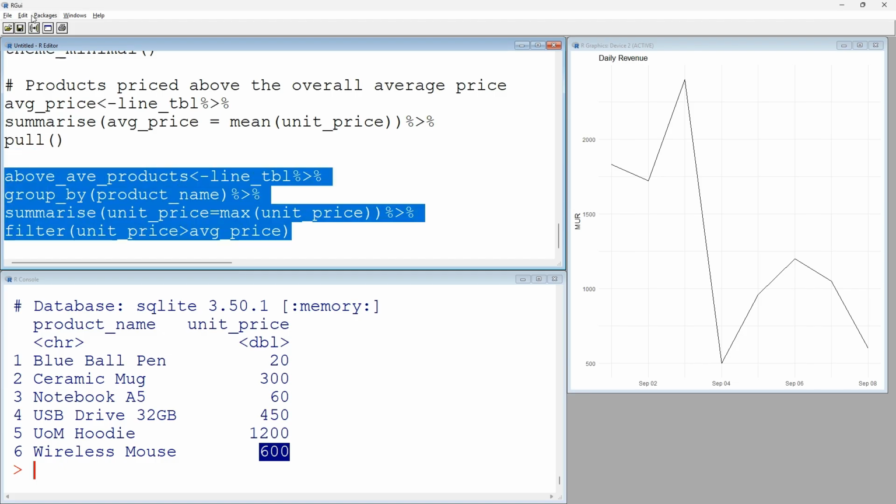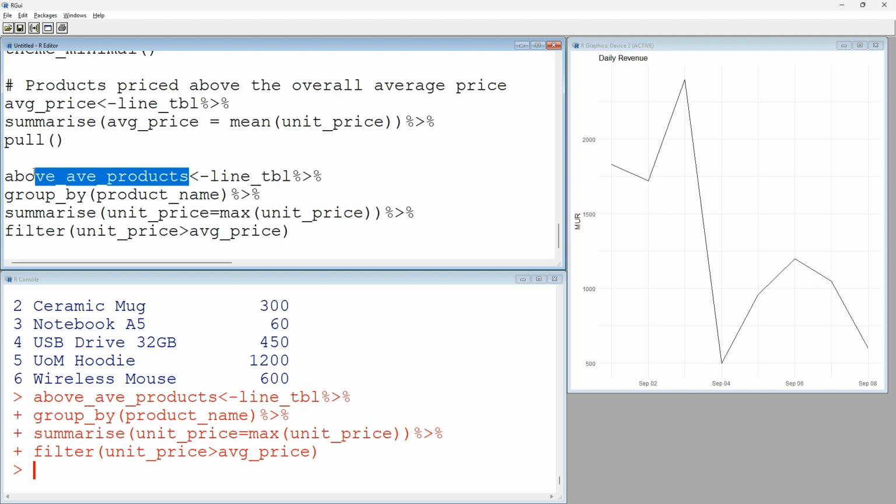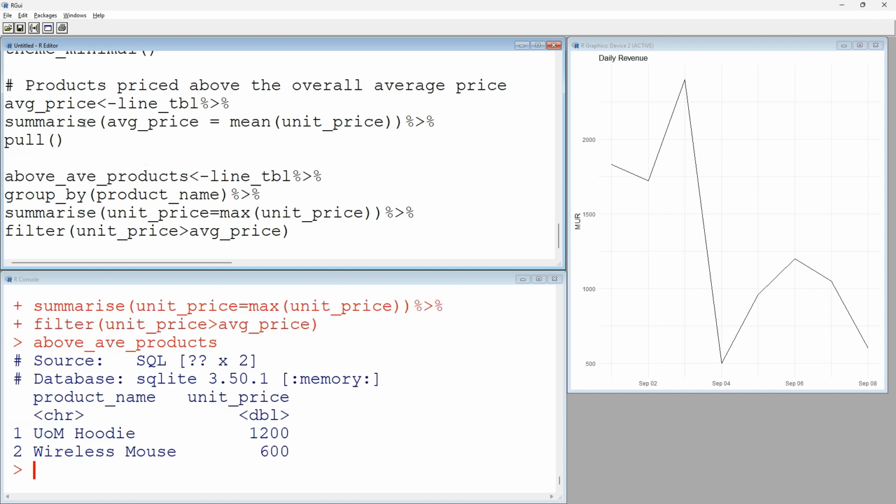You will see, again, I run the average product again. And now you see that you have only the hoodie and the wireless mouse. Okay. Now, this is okay. And then you can go for here. The advantage is that it is already in order.